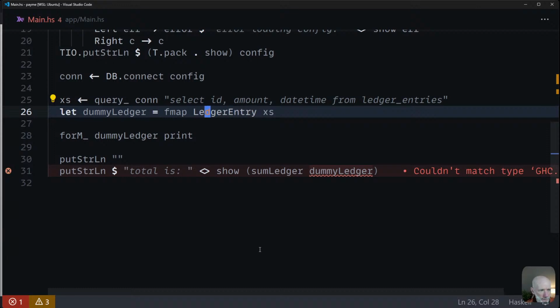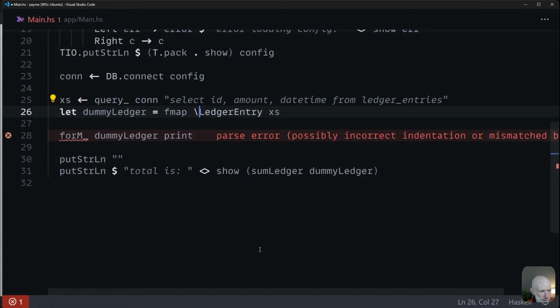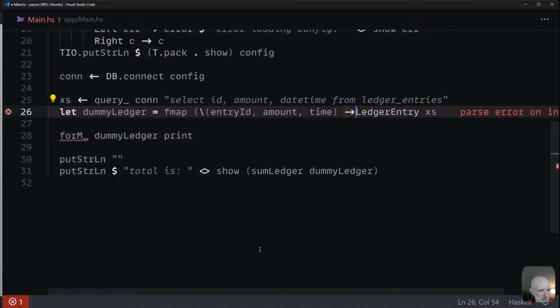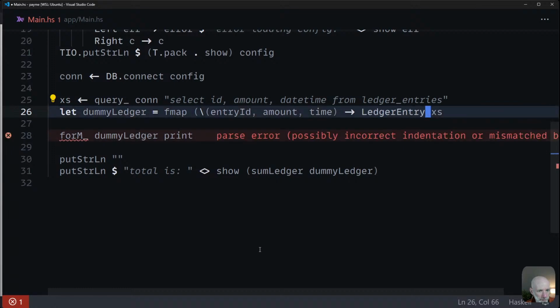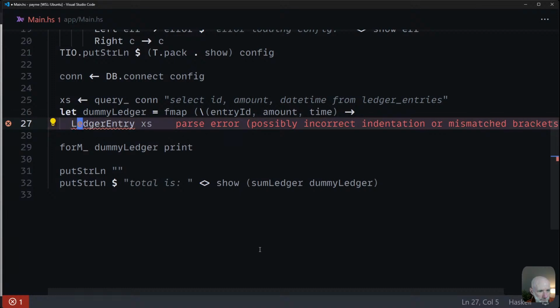Okay, we need to be very explicit about this. So we get some X coming from the database, but the X is going to be an entry ID and an amount and a time, and we'll say ledger entry of those things. Can't do that.